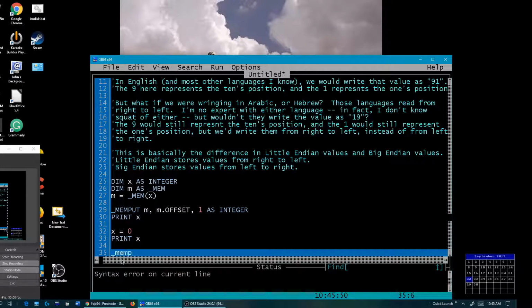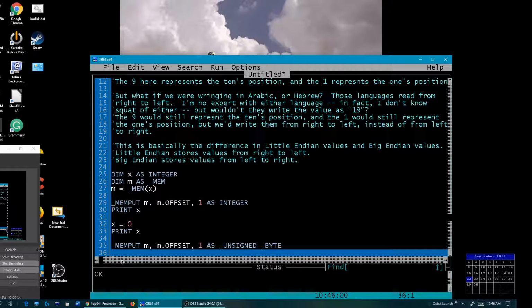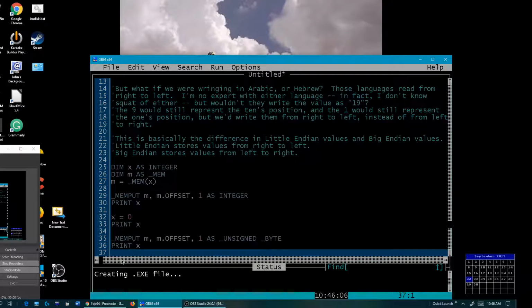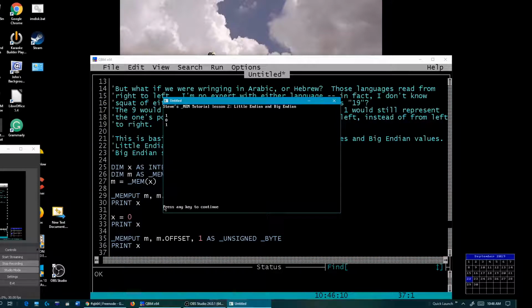Now, let's put an unsigned byte into the first spot of X. Once again, it shows up as a 1.